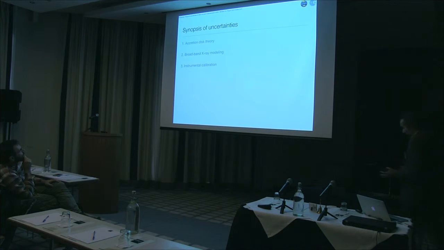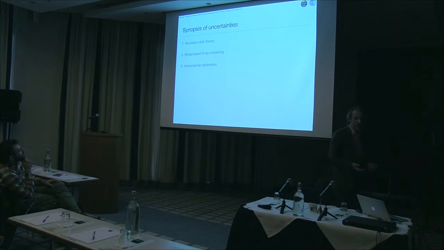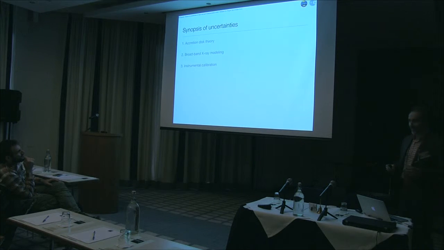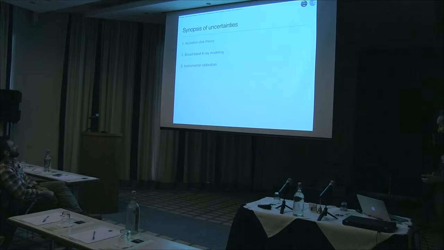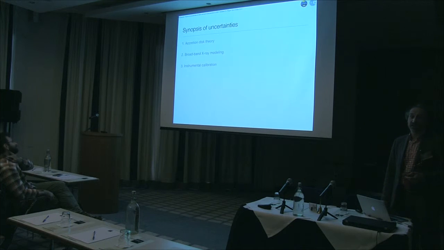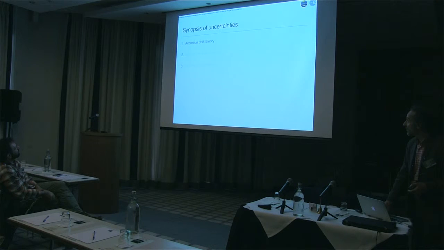What I showed in the first plot are measurements with their statistical error bars, which are already quite large. But there are sources of systematic uncertainty which are the main topic of my talk today, and they are of three origins. The first — on which I feel less confident as an observer, since the experts are sitting in the audience — are uncertainties on accretion disk theory. The second kind are related to the broadband spectral modeling of AGN. And the third point, which is the least interesting but not the least important, are issues with instrument calibration.